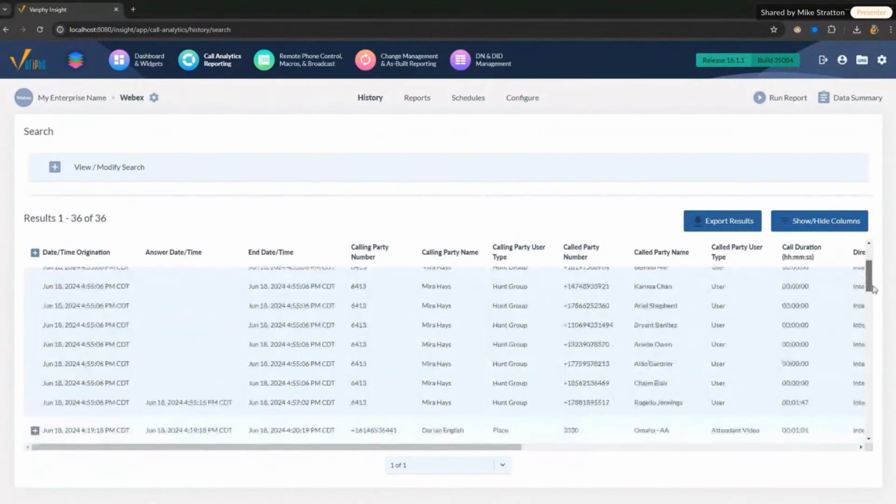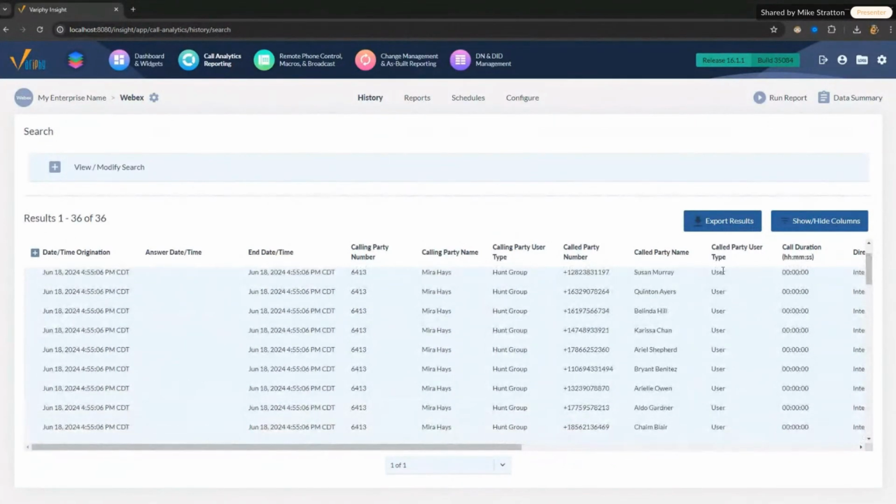What we see next are all of these different user records. What's happening is the hunt group is presenting the call, kind of like broadcast style, to all of the different users in the hunt group. It happens all at once. All of these records are occurring at the same time. They're not in any sort of order. It's all just happening at the same time, or they're concurrent, if you want to use that word.